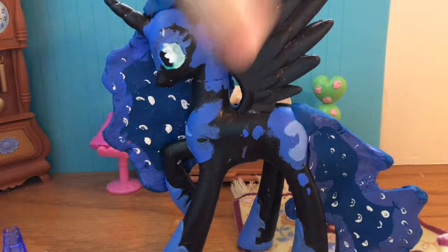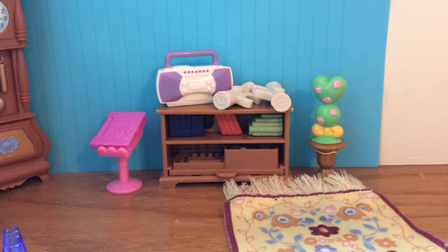Yeah, so that's my Nightmare Moon custom. I have no idea where to get an actual Nightmare Moon. No, it came in a set that was a long time ago.